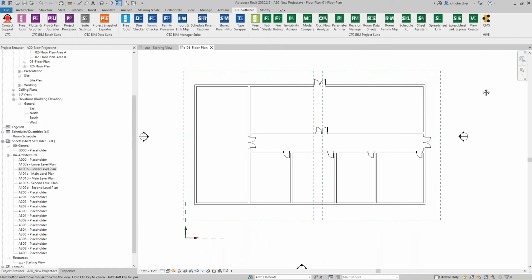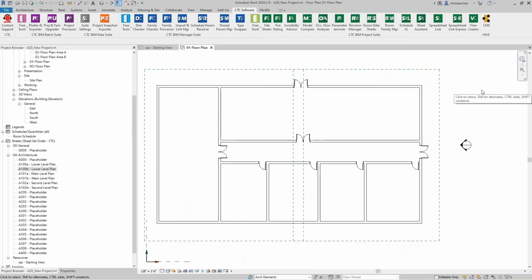So the next piece and the last piece to this is we need to manage the placement of these views on these new sheets that we created. And oftentimes, or all the time, we try to make sure that they are consistently located sheet to sheet.